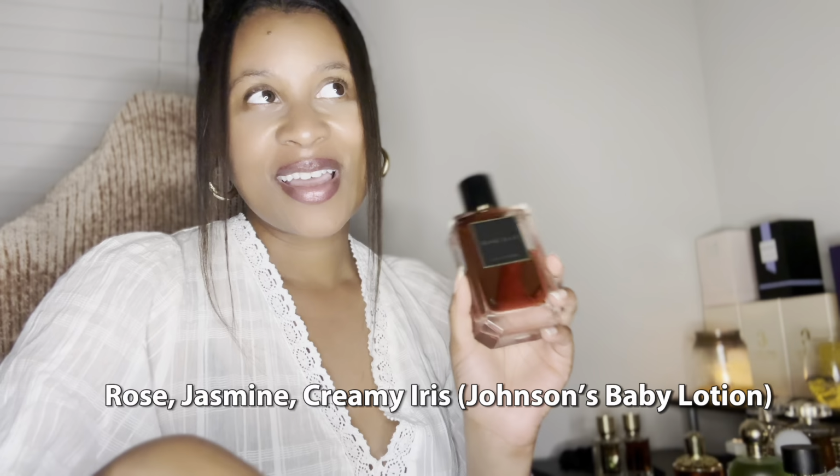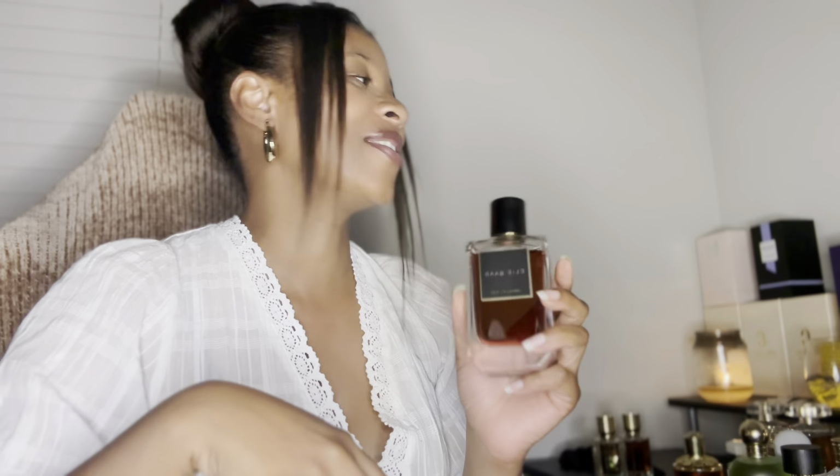This one, mostly what it reminds me of is like a powdered, candied violet rose with some freshness. There's some freshness to this fragrance for sure. And I think there's a little bit of vanilla in here as well. But all in all, when this fragrance dries down, it kind of reminds me of baby lotion. And the funny thing is that I looked up the notes of baby lotion and it said rose and vanilla. So I don't know, but that's what my association goes. I feel like it's more of a clean powdery rose. So that is Ilisab Essence Number 1. That's my interpretation of it.